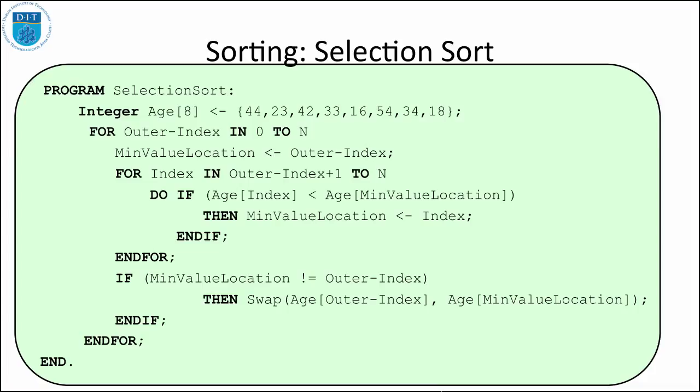So we need 2 loops. One loop is finding the smallest value, and that's the inner loop. And then the outer loop is saying, keep doing that until we've got all the swaps done. So it's the exact same kind of structure as bubble sort. We've got a loop inside a loop and an if statement that we do our swap only if the current location is not the correct location for the value.